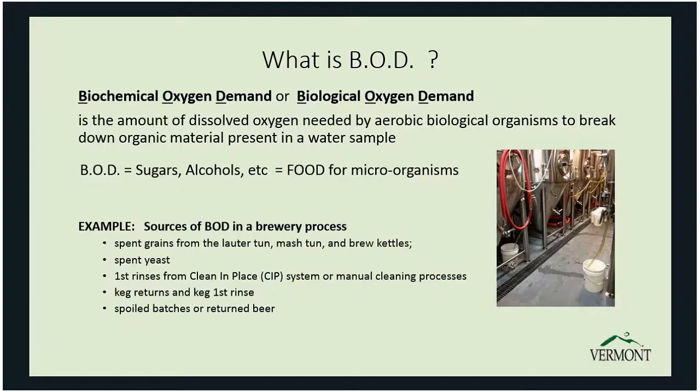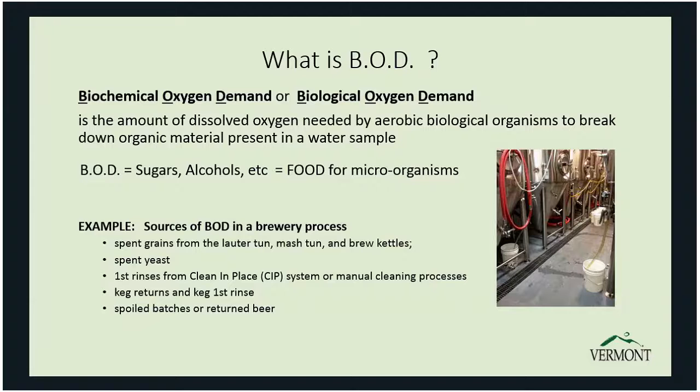And as those microorganisms break down these sugars and alcohols and other chemicals, they're using oxygen. And as that oxygen depletes from a water system, it can cause problems not only for a treatment plant in terms of their process, because again, the treatment plant is using bacteria to break down these pollutants, but it can also cause problems for the receiving waters, because lakes and streams that have low dissolved oxygen cannot support aquatic life.